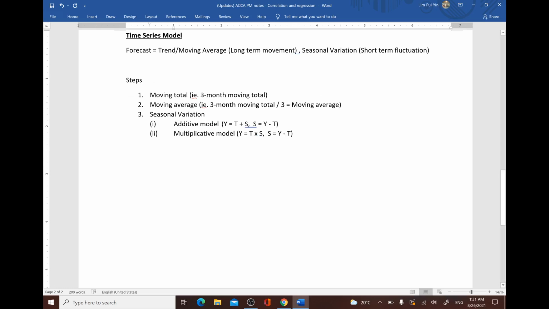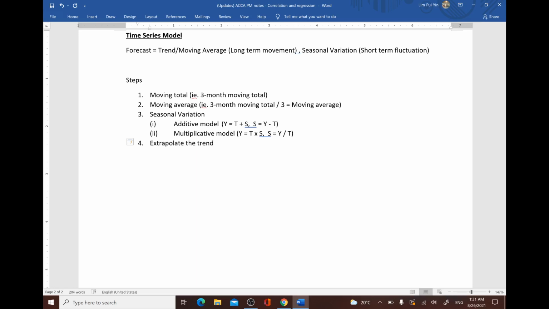So again, if that's the case, in order for you to derive the value of seasonal variation, all you need to do is Y divided by T, okay? All right. Now, that's mainly the third step as a summary. And of course, the fourth step here is when we extrapolate. This is always important, the trend.